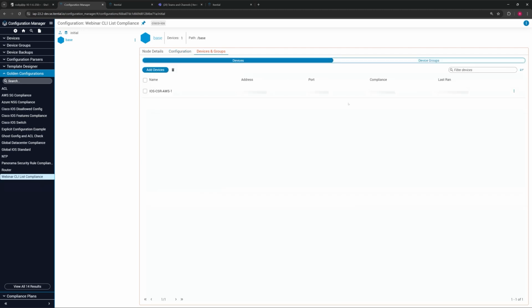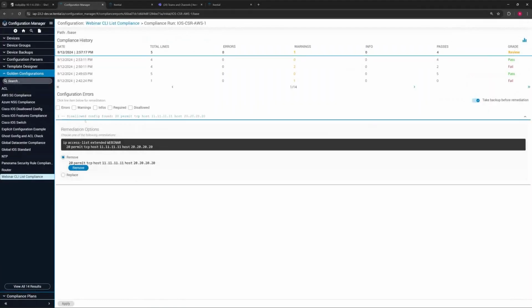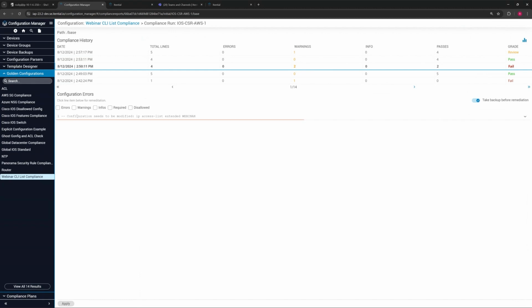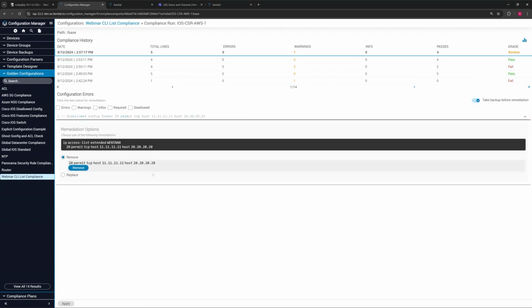So what does that look like? If we go here, if we run this now, it should come back because of line 20 and tell us that's a no-go, right? If we look at the compliance report itself, it's going to tell us exactly this is a disallowed command, and we can actually remove it here. So how is that different from before? Before, this is strict ordering. So this is the report from a couple of minutes ago. It's telling us to remediate this ourselves. In this case, it's saying, I'll be happy to remediate it right here if you click the remove button.